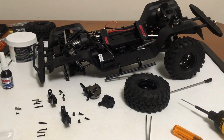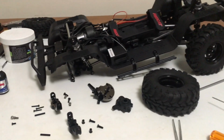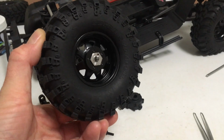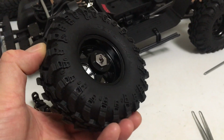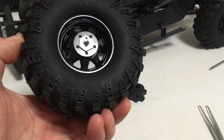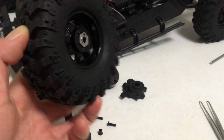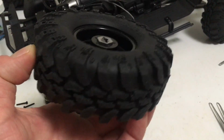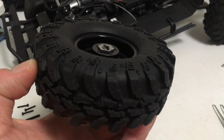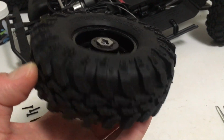Made some progress here, got the wheels all mounted up and back off the front end. One thing I forgot to mention: when I put the reduced hubs on, which reduced the hub by about 3 millimeters, I also had to order reduced hardware. I believe these are 8 millimeters that I ended up using. You can see with the hex fully seated, the hex sticks out just a little bit, so there's no protrusion issue.